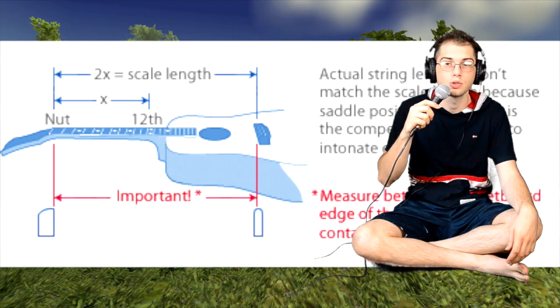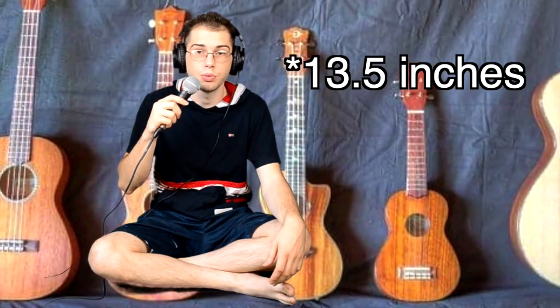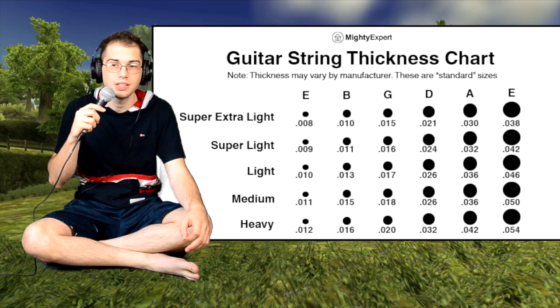A couple more things that you should know is that all stringed instruments have a scale length, or how much the string will vibrate. For example, a ukulele has a scale length of 3.5 inches, while the scale length of a guitar is 25 inches. But this is where the fun begins. The ukulele note E and the guitar note E are the exact same pitch. Thickness of the string used is also a factor in stringed instruments. The thicker the string, the lower the note, and vice versa.